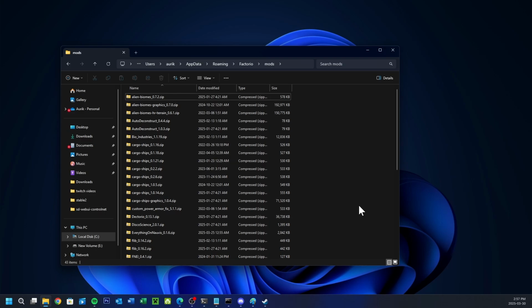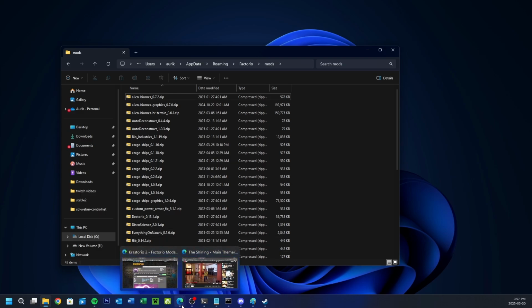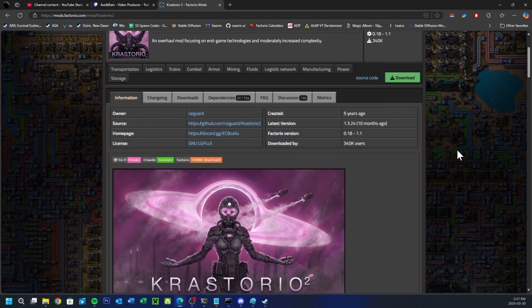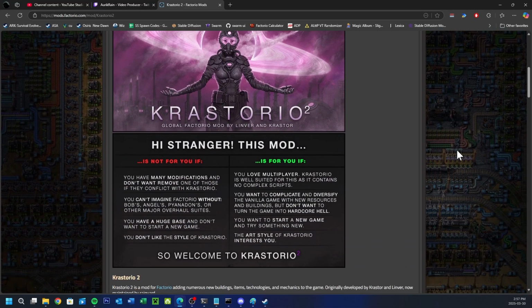Now, you might be wondering, where do I get that? Because it doesn't show up when you search for it in mods in the game. You actually have to look for it in the Factorio mod portal site, and that is listed here. The Factorio mod page is mods.factorio.com/mod and then /Krastorio2, and just be mindful of the proper capitalization for Krastorio 2, and you'll be taken to the information page for Krastorio 2.